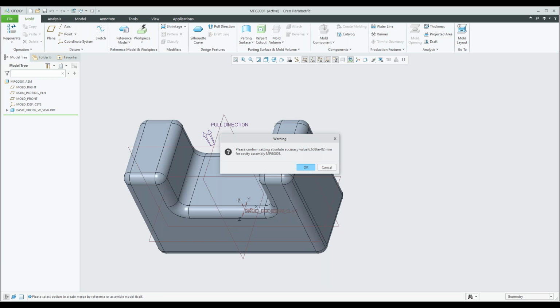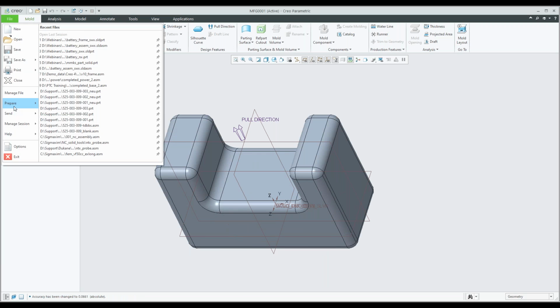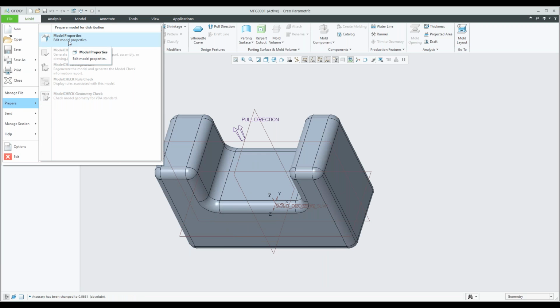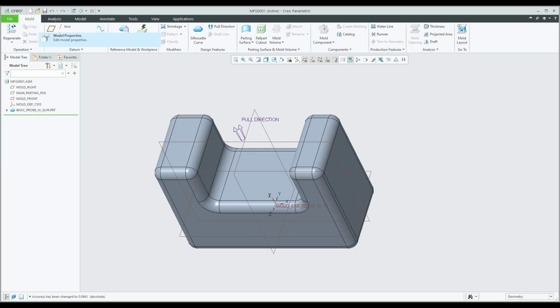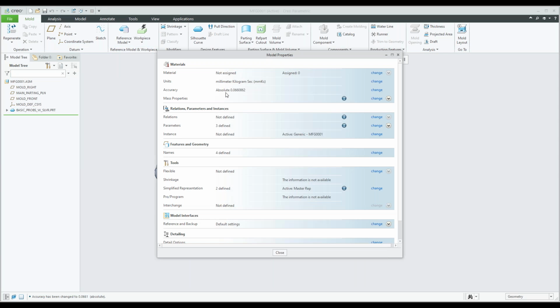If we go and look at the model properties now, you will notice that it changed it to the same value as what I had in the beginning when I started this whole process. So if you use the math from the imported model and you want to take it through to other modules, manufacturing or mold design or anything like that in Creo, you are fine in Creo 7. If you're using earlier versions, you have to double check all of this.